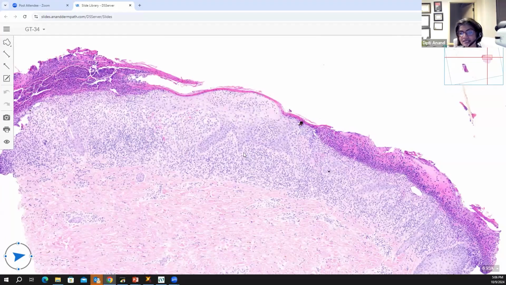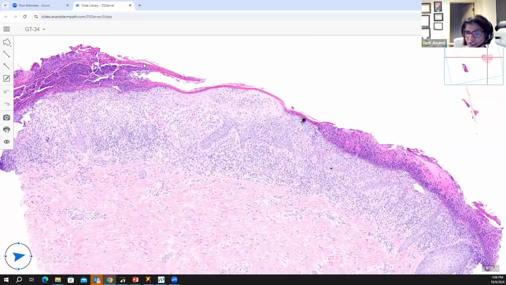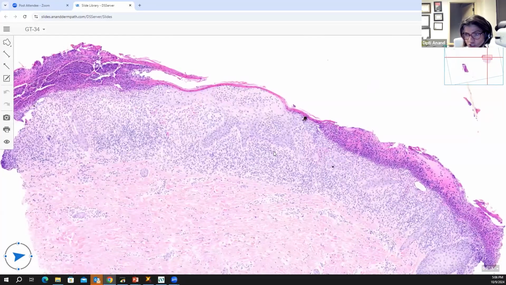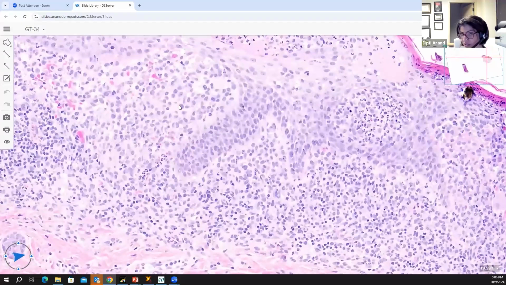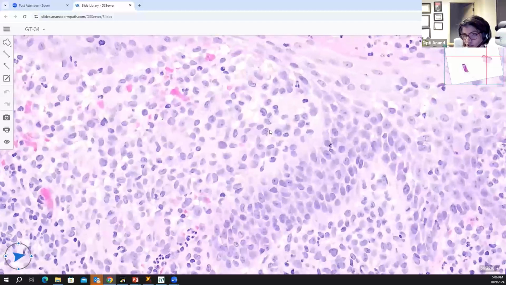Now, we know that Langerhans cell histiocytosis is derived from the Langerhans cells, which are antigen-presenting cells, so they live in the epidermis. That is why Langerhans cell histiocytosis, instead of most often looking like a tumor, presents as a rash. So you will see erosion and crust, and when you're looking at the biopsy of those lesions, you may not think that it is a neoplastic process. You may think it's eroded, crusted. Is it eczema? Is it seb derm? Is it psoriasis? But you can see that there is infiltration of the epidermis by these cells, which do not look like any normal cells that you have seen.